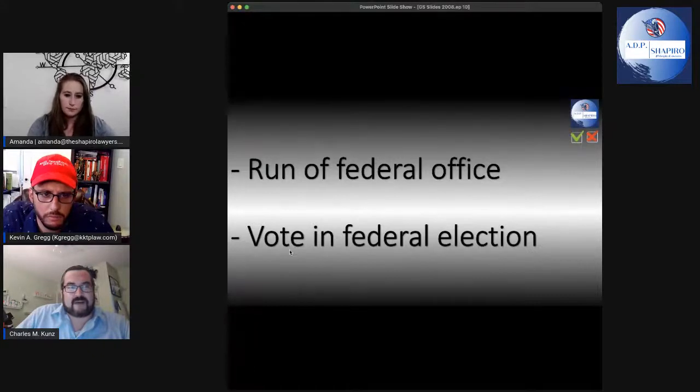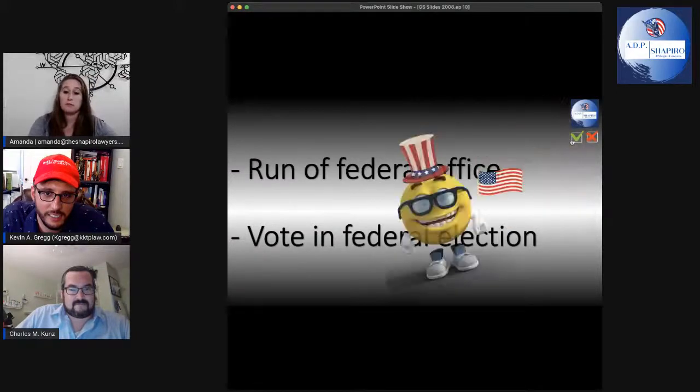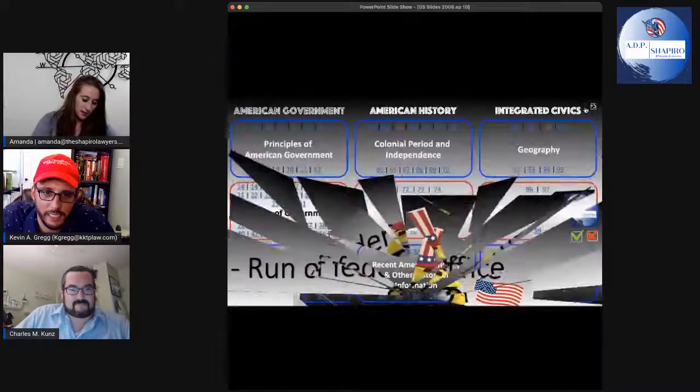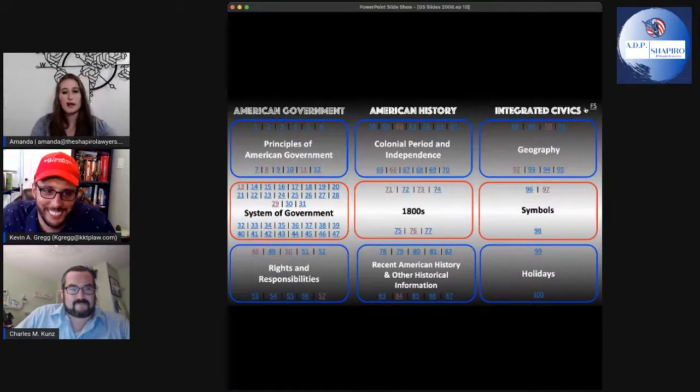That's not correct. You can run for federal office if you're not a U.S. citizen. That doesn't sound correct. You can only serve on a jury if you're a U.S. citizen. That is one of the rights of being a U.S. citizen, serving on a jury. I'm going to have to check on this myself, because I thought I copied everything word for word. It's possible I made a mistake, but I'm giving you that one because you are correct. I have a feeling this was my mistake, not yours. It sounded right. Normally I don't go by sounds, but in this case, I think that's fair.